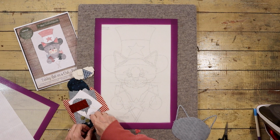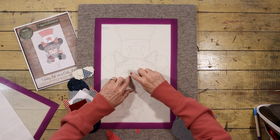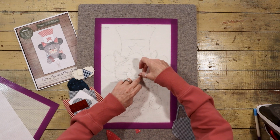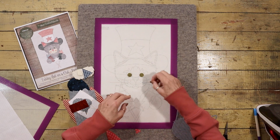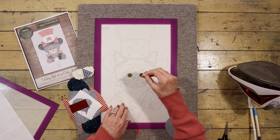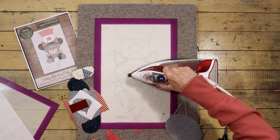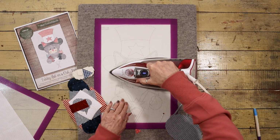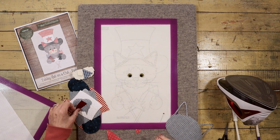So right now I'm going to put together his little eyes because I want to do the inner pieces first. I always keep my picture close by so that I can see for reference where these pieces go. A lot of times what you can do is stab a little piece with a pin and then put it on. It's just a little bit easier. So I'm going to tack those with the tip of my iron. I know I have them where I want them, and so I'm going to run my iron over the entire thing with the eyes. So I'm going to let those cool, and I'm going to start laying my pieces out.